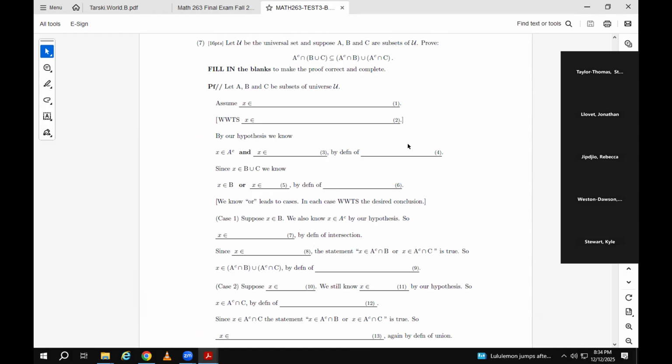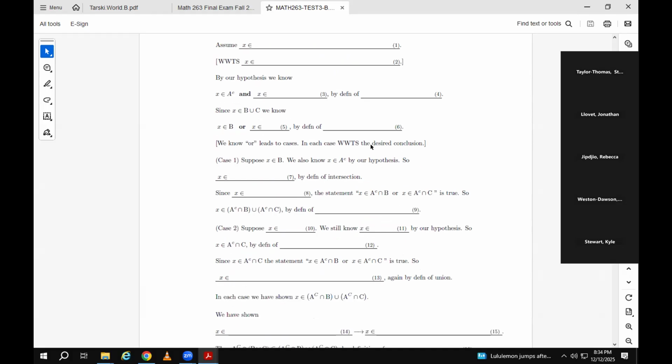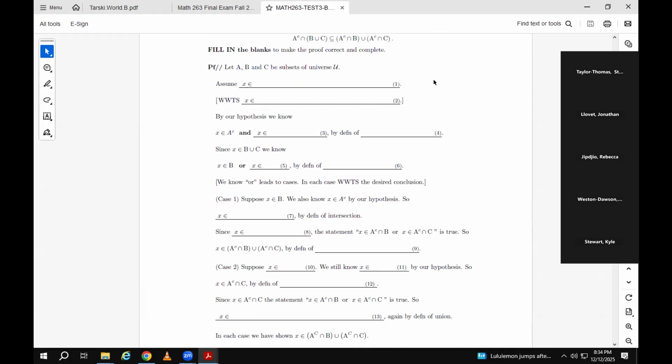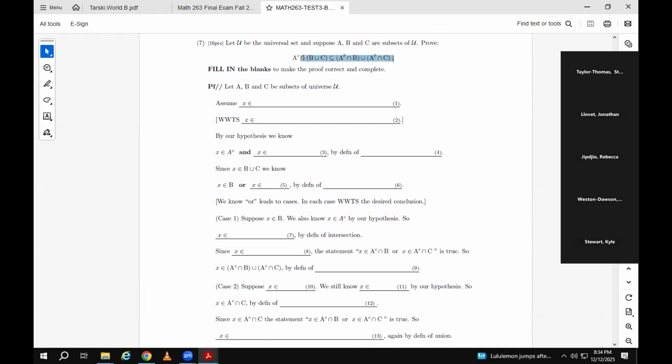So I'm really giving you a lot of it. I'm trying to help you out here by just making it a fill in the blank. I don't tend to fill in the blanks that much. Is there any chance we get another fill in the blank for the final tomorrow? Yeah, it's a fill in the blank subset inclusion proof. Oh, okay. It's not going to be this one.